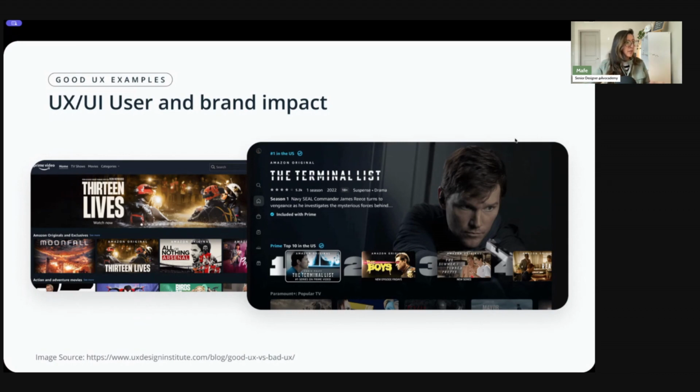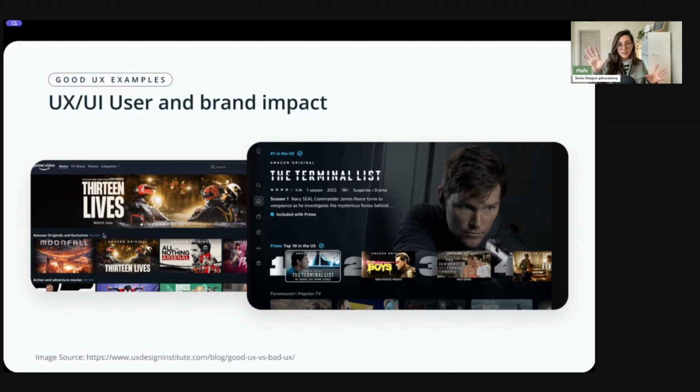You don't know exactly anything about, for example, 13 Lives. What is it about? It just says watch now, but you have absolutely zero clue about what this is. Or this Amazon originals and exclusives being the first thing, you feel like the brand is promoting everything and it's in your face.